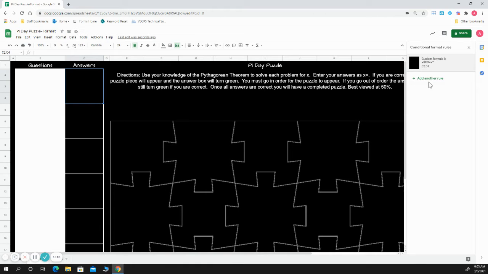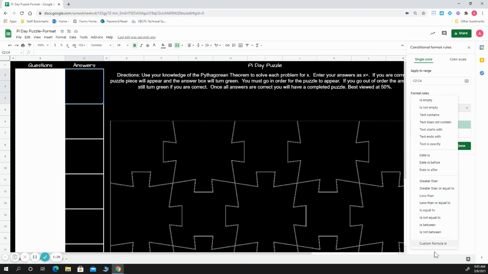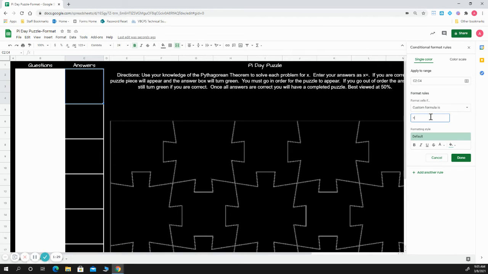So that one's done. Now if they're right, I want it to change. This is a little tricky because the answers are in my second sheet. So here I'm going to go to custom formula again. This time I'm going to say if C2 equals INDIRECT. This is what we use to program the puzzle itself. Here, I want it to go to sheet 2, and then go to the cell in sheet 2 with the answer. In this case, it's going to be Q23, and I'm going to show you.